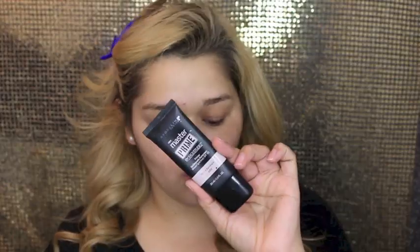Hey guys! So today I begin by using my Clean & Clear moisturizer as always. Then for primer I went in with Maybelline Master Prime, which still works really great. And for foundation I went in with my MAC full coverage foundation and I just stippled that all over my face.